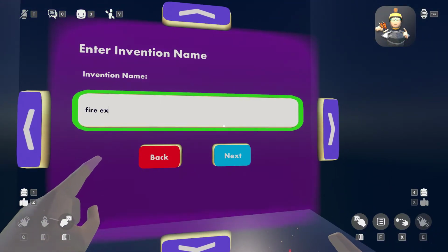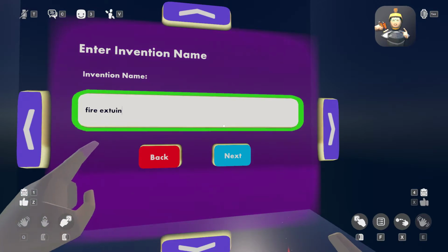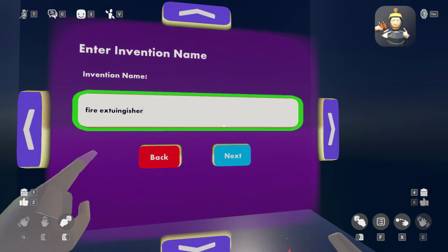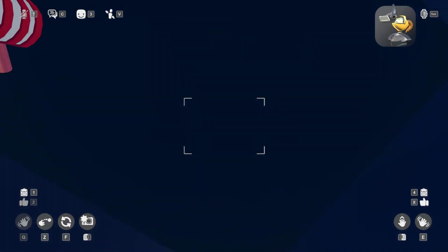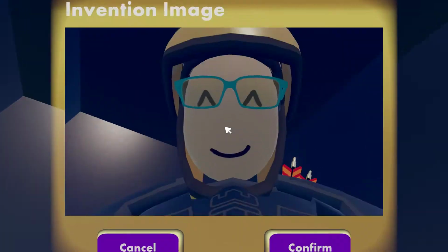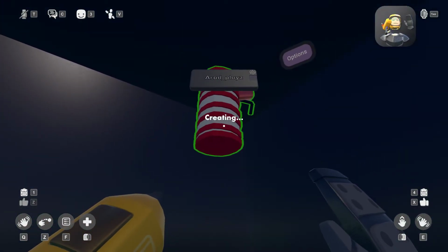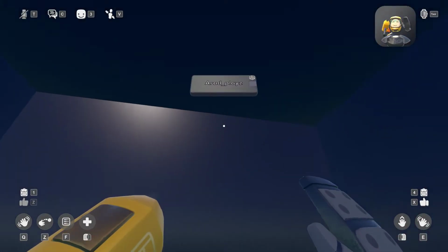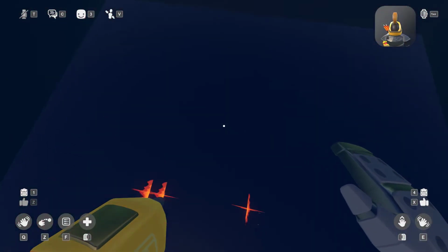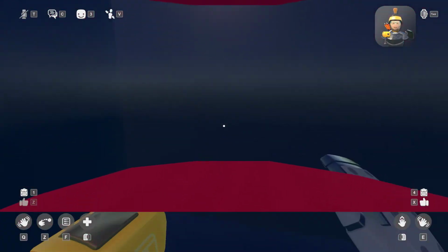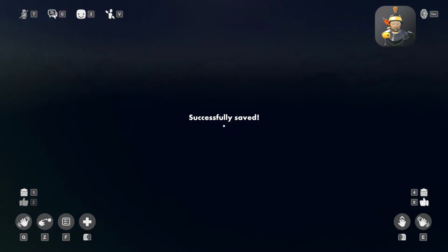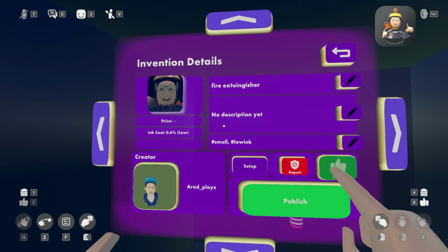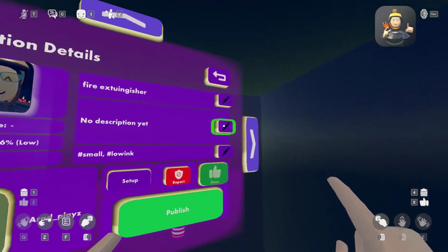Fire extinguisher. There you go, extinguisher. It's not gonna work, is it? It is not. It is. Yes, it is. Fire extinguisher.